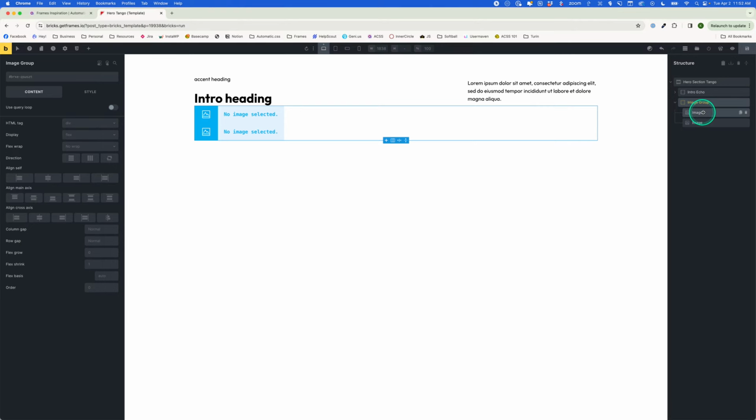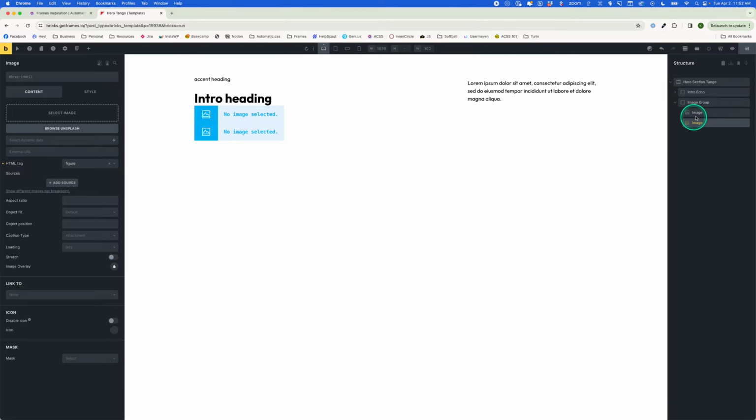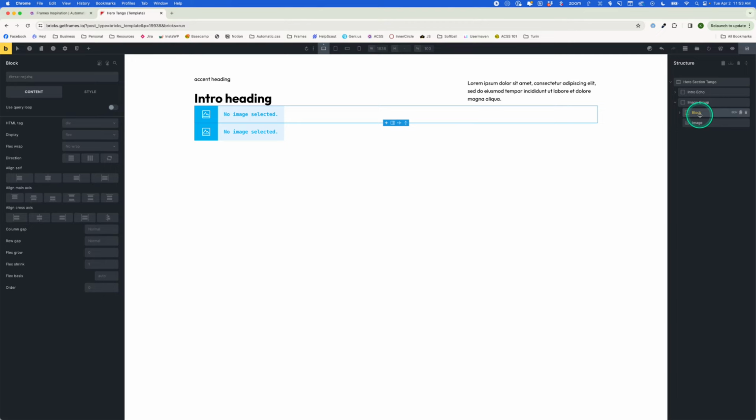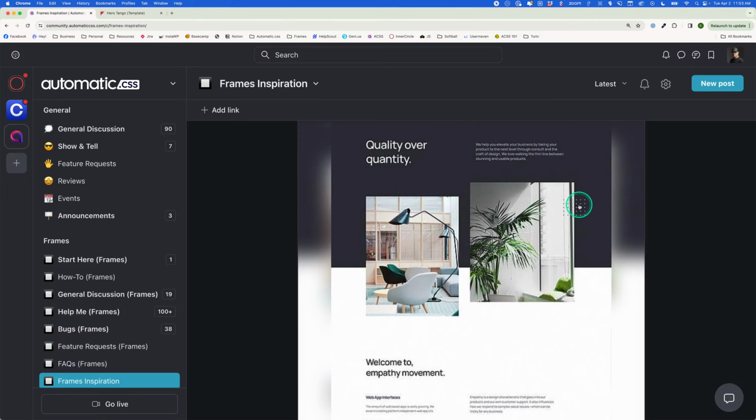So on these images, we're going to go with a figure tag. Make sure that we figure these up. Okay. I tend to go image wrappers. So I am going to wrap each one with a block while we're here. And we're just going to call this image wrapper. Now, the reason I wrap images, I think I wrote a little bit of an article on this at one point, but it gives you extra pseudo elements to use, which you can't just magically produce later. It's better to have the wrapper and not need it than to need the wrapper and not have it, essentially.